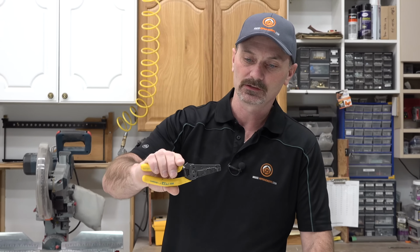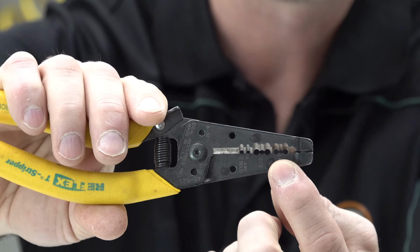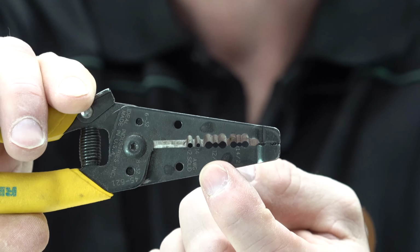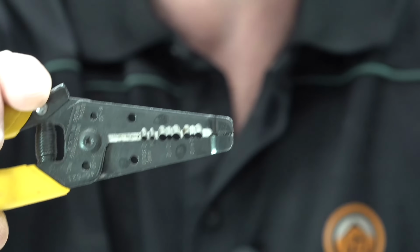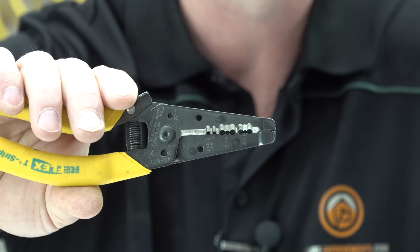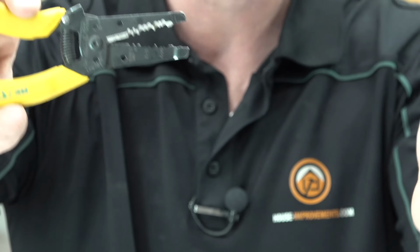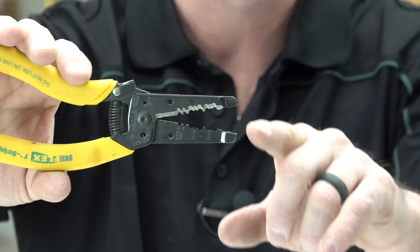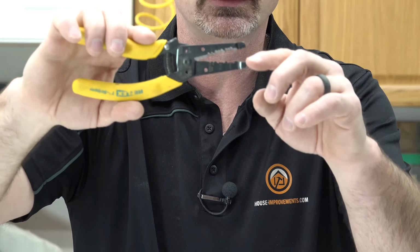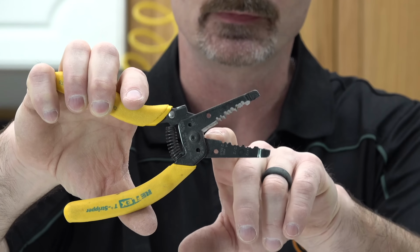So these particular ones, if you zoom in, you can see I can strip 14/2 and 12/2 wire with these. So they aren't really any good for any other gauges, but these are the most common wires you're going to be using as an electrician or around the home. So these are pretty universal sizes. Basically, for all the different functions, and I'll show some of the more difficult ones exactly how to do them, you've got pliers here on the end. So obviously if you need to grab a hold of a piece of wire or twist something, you've got pliers right there. You've got a cutter right back here.